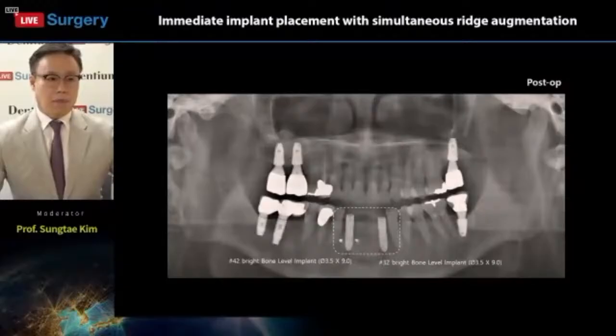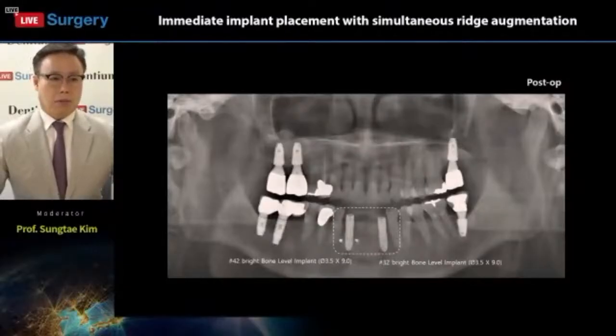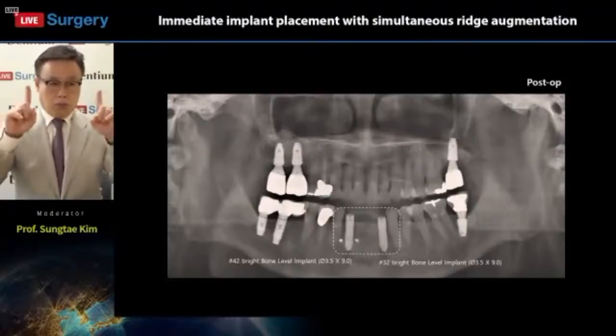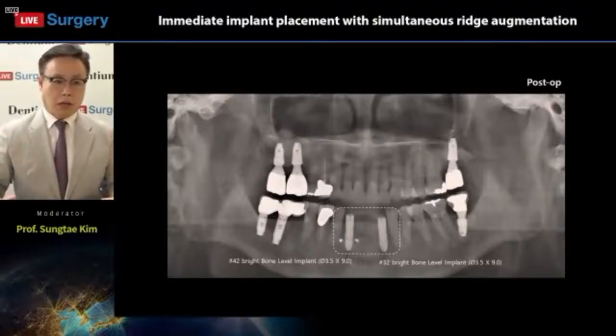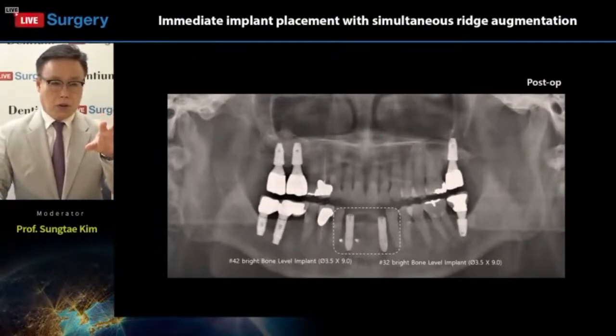So this is after surgery. As I mentioned, the implant was placed a little bit deeper, but it didn't have any problem for making the restoration. And two plates were placed parallelly. It's better, convenient for making the restoration without any distortion during the impression technique. And the two tent poles will be removed.